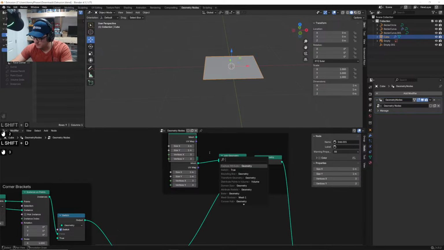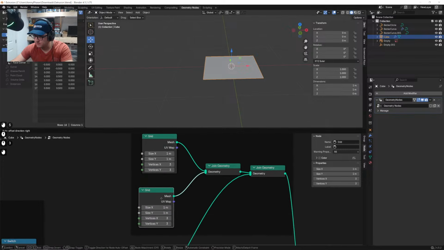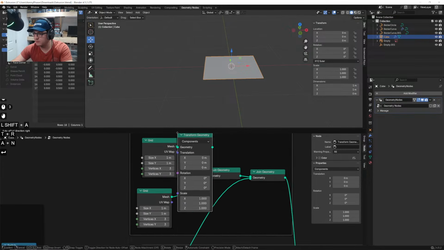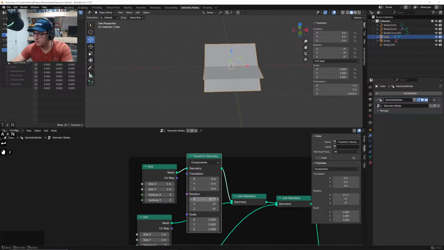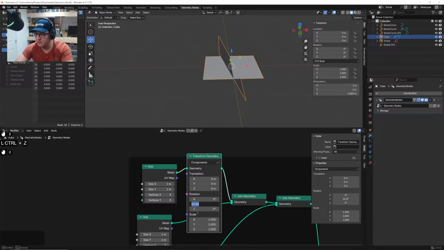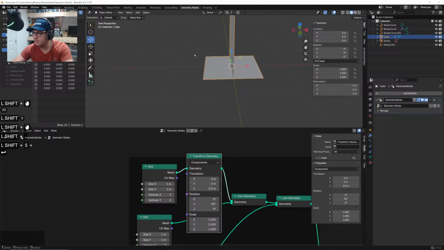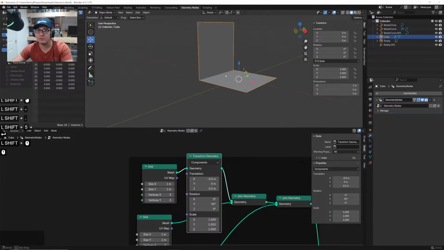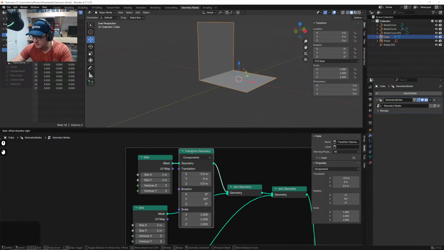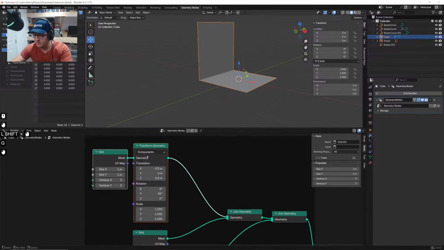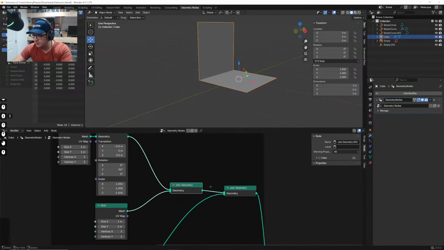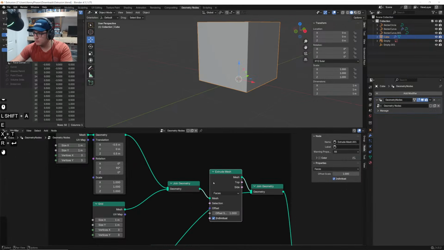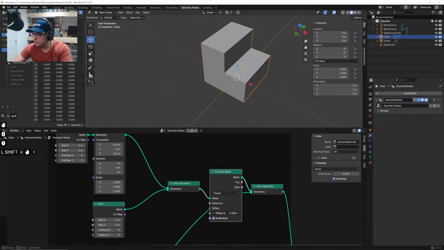Again, hear me out. We have two grids joined together like this. We just have to transform the other one. We have to rotate it like this way, like 90, and then translate it a little bit upwards, maybe 0.5, and then backwards 0.5 on the X. And now we have our L bracket. Why didn't I think of this before, guys? Can someone slap me? And then what we want to do is extrude this joined thing. And if this works, we will extrude it.